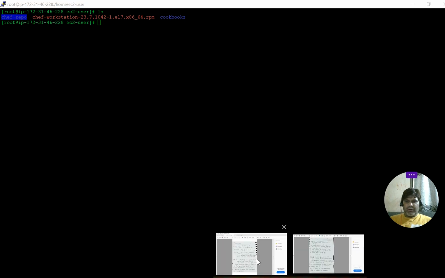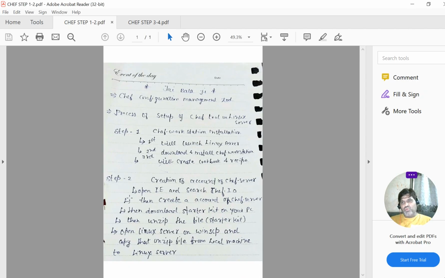So until now, I have completed step 2. I have created an account on the Chef server, then I have downloaded the starter kit, then I have unzipped that starter kit file, and successfully copied that starter kit file from the local machine to the Linux server. Now moving on, step 3 and step 4.